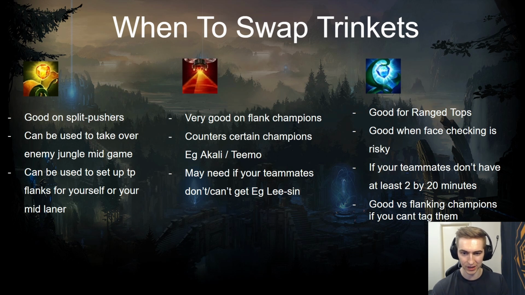And then with the blue trinket, it's very good at spotting flankers, because if you're unable to get vision down ahead of time, or let's say your teammate does and the flanker sweeps it out, then you can look to spot him. Or if you've got some light vision down but not enough vision to really see all angles, then the blue trinket can be really good at filling in the gaps without leaving your position.